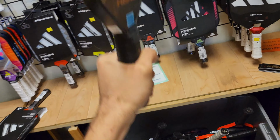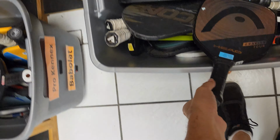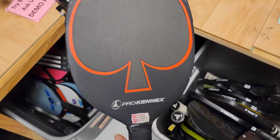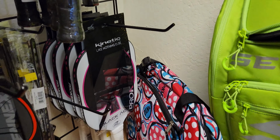Like this one has a really big size. Mala likes this one. Black Ace. I like that pink one right here.